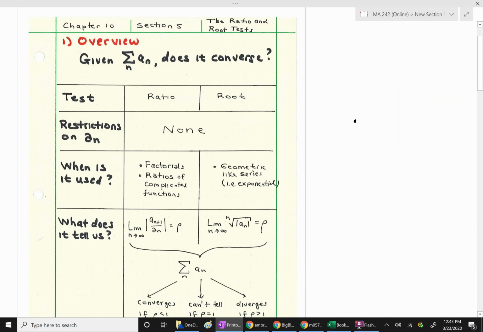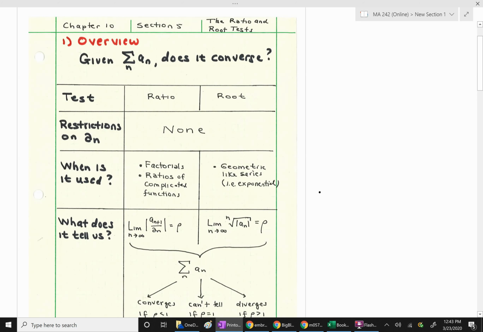First of all, are there any restrictions on the terms in the series we're adding up? No. So that's very good. That means if we have negative terms, we cannot use the comparison test directly. Neither can we use the integral test, right? So that's a really nice fact. This has no restrictions. The hardest thing to learn is when to use these two tests.